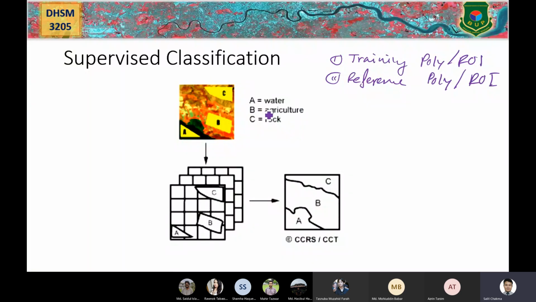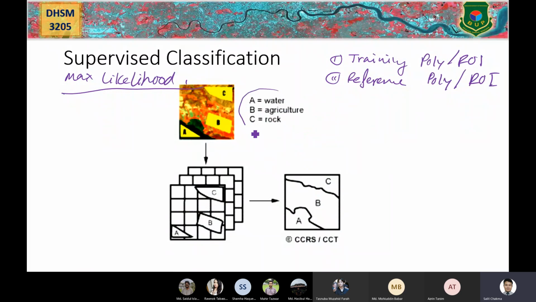Then you run the classification algorithm, and the algorithm that you had run is maximum likelihood. Okay. So you run this algorithm and you get this final result. And in this result, it tells you that, all right, this is river, this is agriculture, and this is rock.